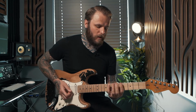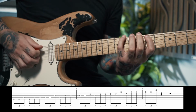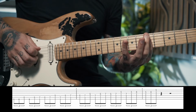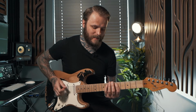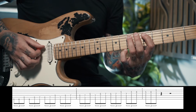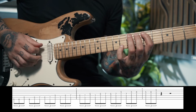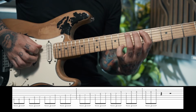Okay, so we start off, we go 5 on the E string to 8 on the E string, and then 5 on the A. That's our first 3. The next 3 would be 8 on the E, 5 on the A, 7 on the A. Now, we're playing this with triplets, so that's 3 notes per beat. Once you get it up to speed, you can try double that, 6 notes per beat.